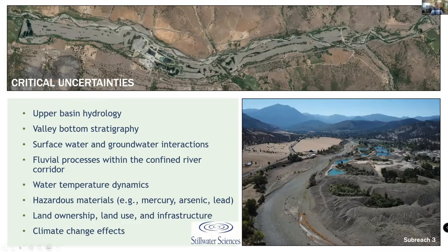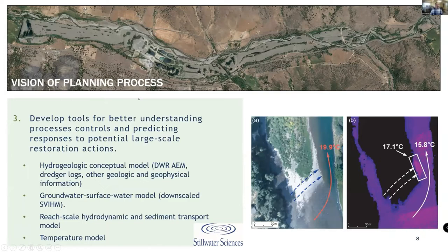One of the main uncertainties is what is the stratigraphy underneath these tailings, and what are the surface and groundwater interactions within the reach of the Scott River affected by the tailings. Temperature dynamics are another component we're very interested in, because the Scott River is temperature listed. The loss of surface water percolating into the tailings and coming back into the Scott River below the tailings does have some beneficial effects on temperatures, like cooling the water. Our vision is to develop tools to better understand existing conditions in order to advise restoration that can be effective.